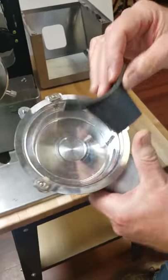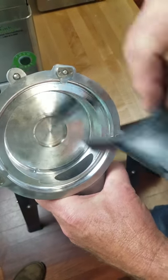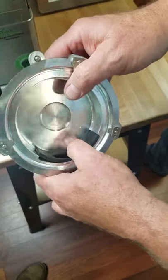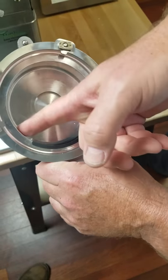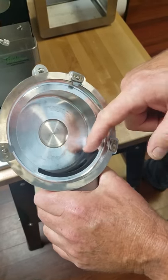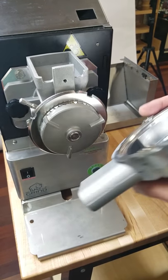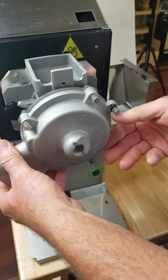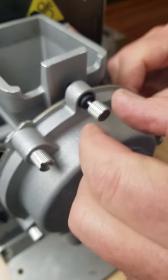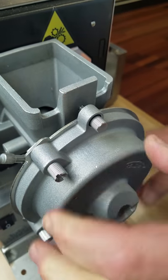Now to put the duckbill valve back in — if you notice, you have a long side and a short side on the valve, and in this housing you also have a long side and a short side. That's how the duckbill valve has to go in. It will not work the wrong way. So here we're putting it in the correct way. Make sure the rubber is flush with the metal — the rubber cannot be higher than the metal, otherwise you're going to get a clacking sound. If you get a clacking sound, your duckbill valve has risen up and needs to be pushed down. Once it's seated, come around to the front of the unit, line up the tabs with the slots, rotate it into place, and tighten the little anti-rotation thumb screw.